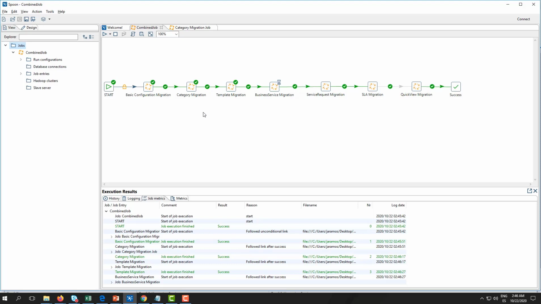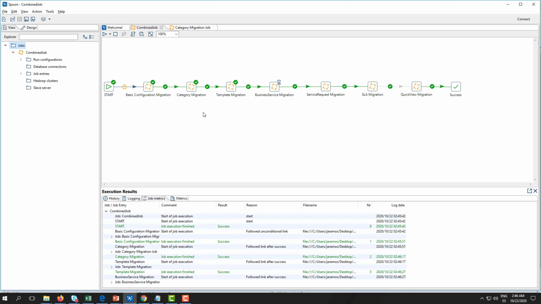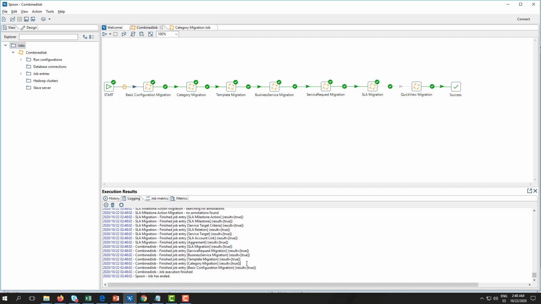So it almost finished. It is checking for business services, as you will remember, we created two different business services for this request definition. Okay, and once it finishes, it will migrate the request definition with all the inputs, fulfillment, entitlement that we have for that particular request definition that we are going to migrate. Okay, now as you can see, the job has finished.